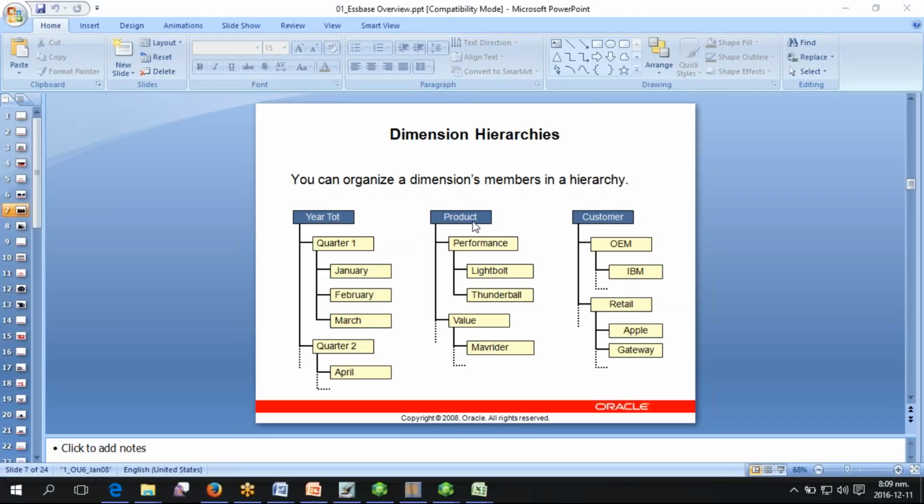Is there any limit on the number of dimensions when we are defining the outline? Yes, there is a limit: you can create a maximum of 20 dimensions.